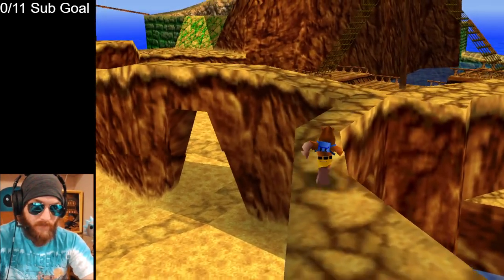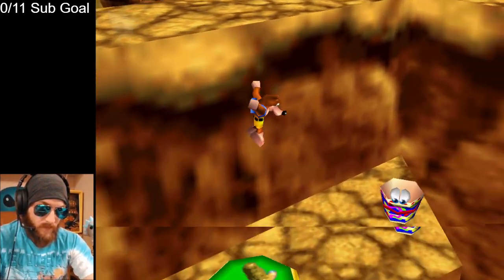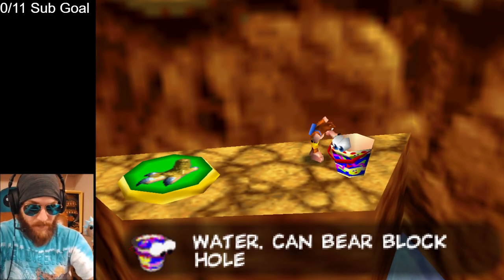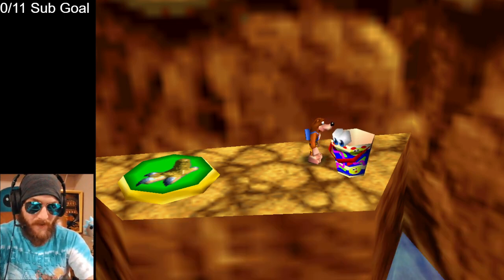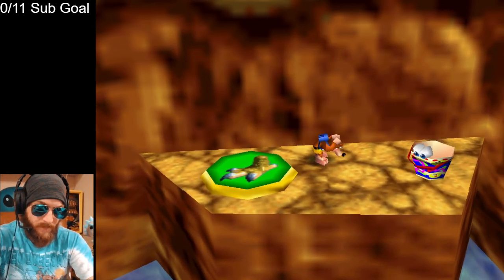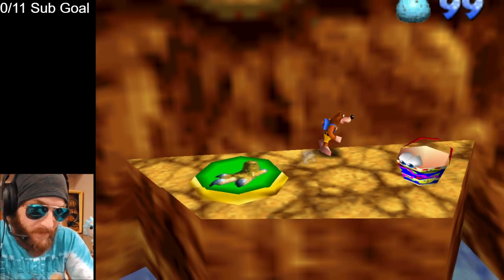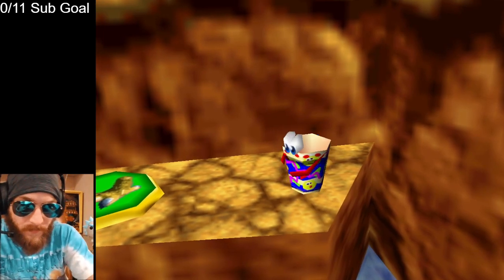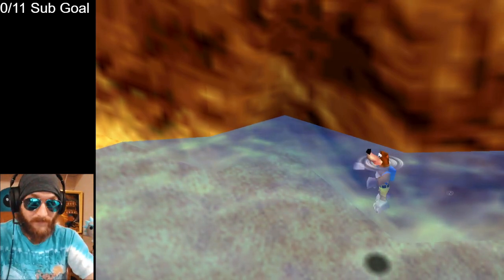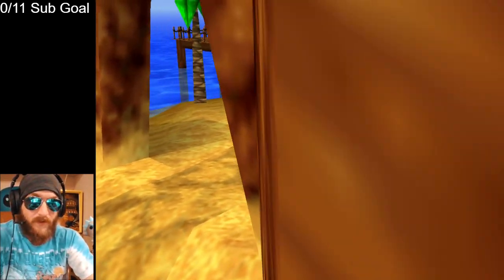Alright. I gotta get that thing. What is that thing? Me leaky, no good for water. Can bear block hole with a pebble. Do I just shoot him? You think that'll work? I got... Wait. Oh! Let's not talk about it. Let's not talk about it.